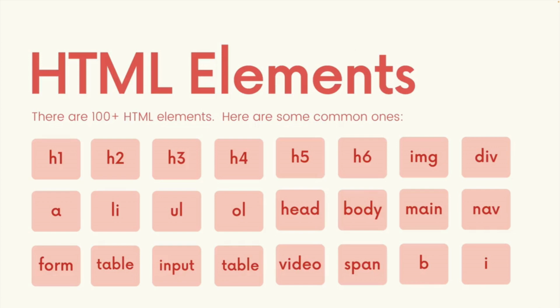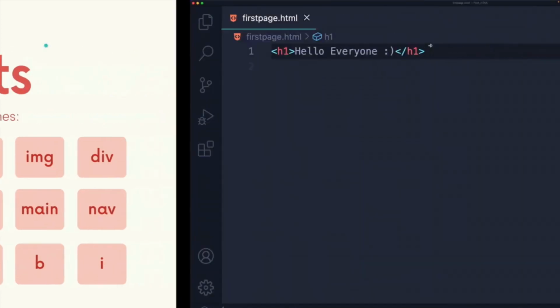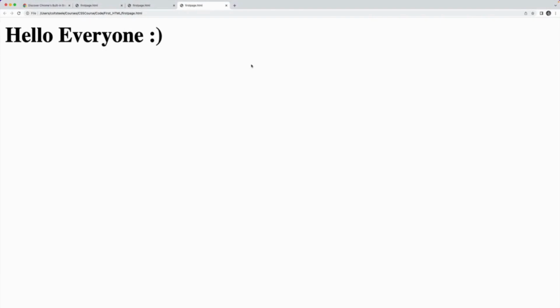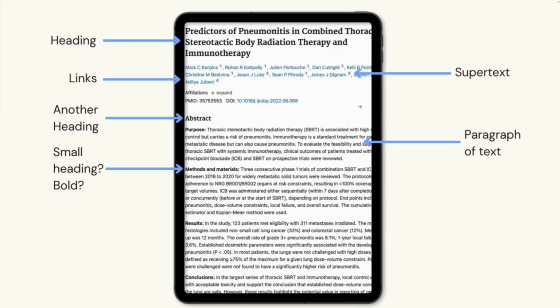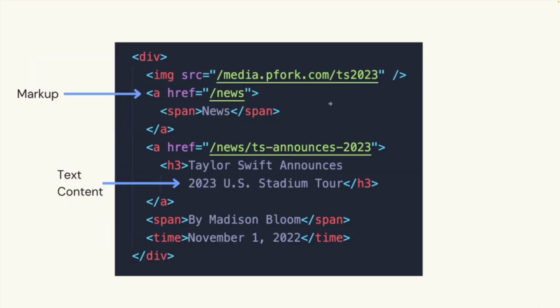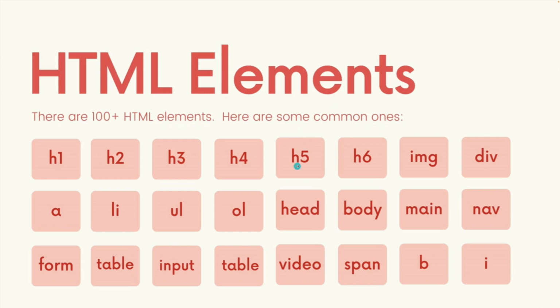Okay, so we have the basic workflow down, simple enough. Make a file, save it, open it in the browser. Now let's talk about what goes in the files. HTML basically consists of a bunch of elements that we can pick from and add into our documents. So we have different elements to make a link or a heading or a paragraph or bold text, images, buttons, form controls. All these different things are created using different elements that all the browsers recognize.